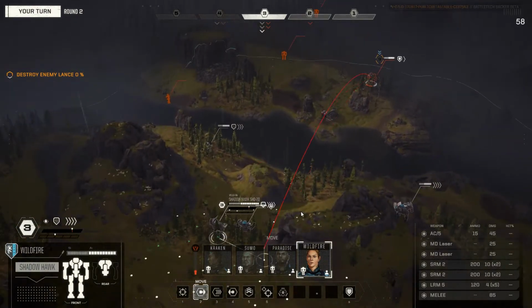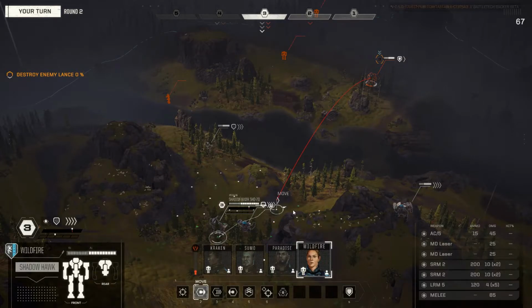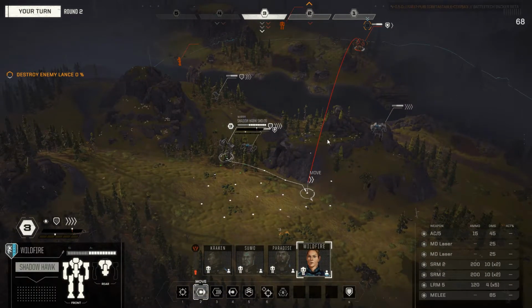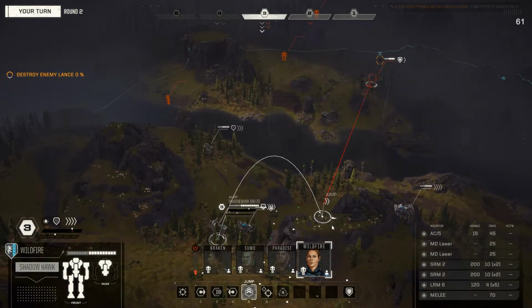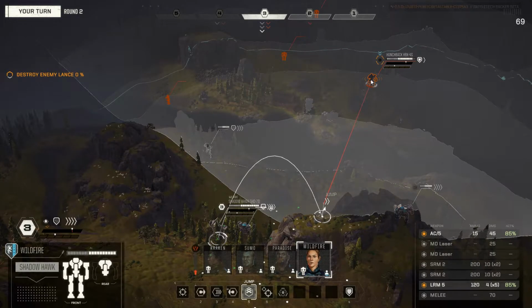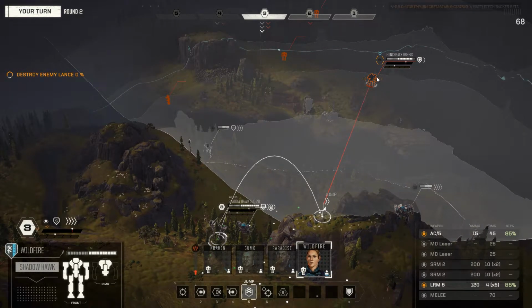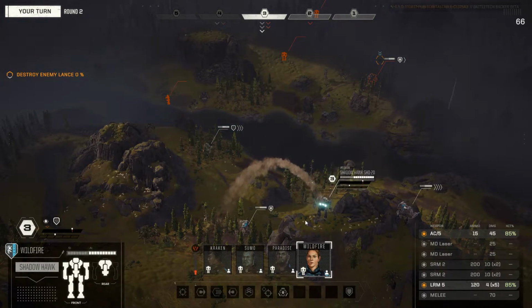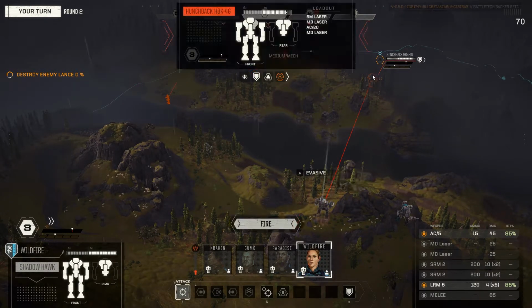The Shadowhawk. I don't think the Shadowhawk will be able to get direct fire. Maybe, actually. If we hop up here. Yeah, then he can fire the AC-5. Still pretty good chances, actually, even though he's evasive. It's going to take reduced damage because he's in cover and he's braced. But damage is damage.